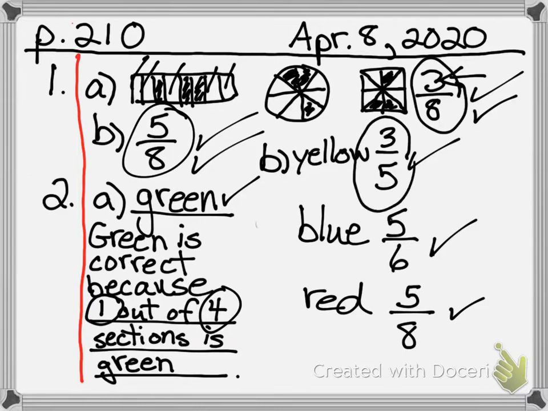Okay, now we're going to look at this one. Try to say that one out loud. Okay, and this one is 3/5. We don't say 3 five, we say 3 fifths. So there's that th sound in there. 3/5. Give yourself a check mark if you said that correctly. Okay, try the next one.